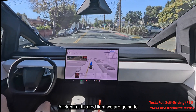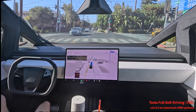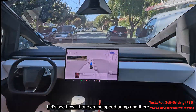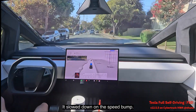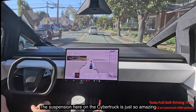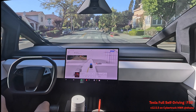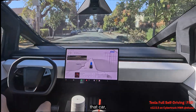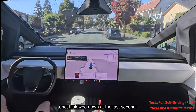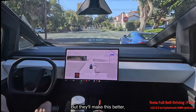At a red light it correctly determines to go straight for a couple more blocks, then proceeds on green. It's a tight street but it sees enough space. It slowed down on a speed bump — nicely done, though it could have slowed a little more. It handled a stop sign again, waited for the other car, then moved forward. On the next bump it slowed down at the last second.